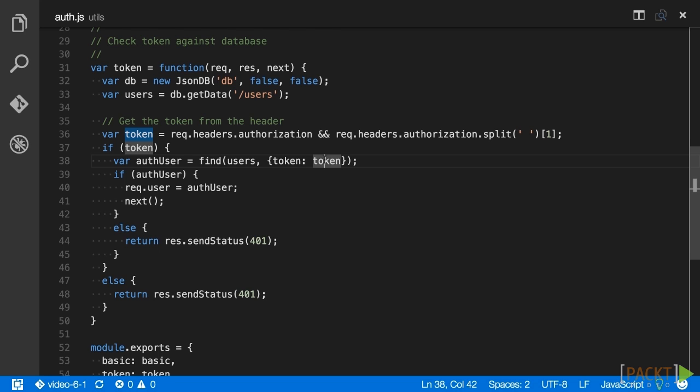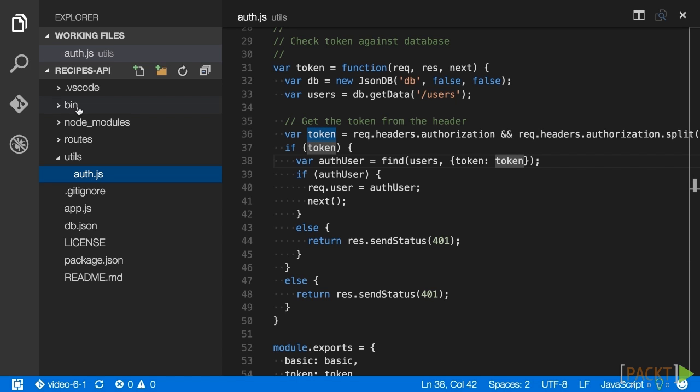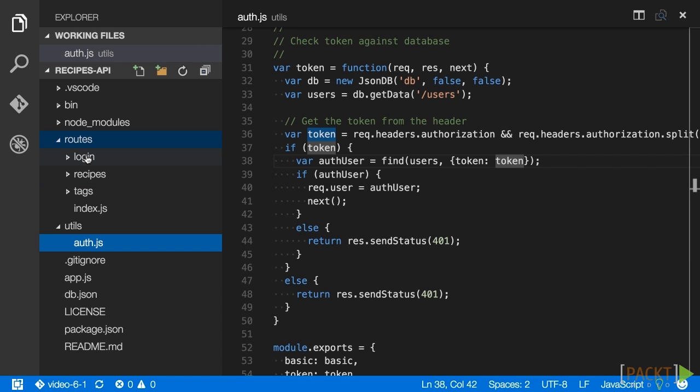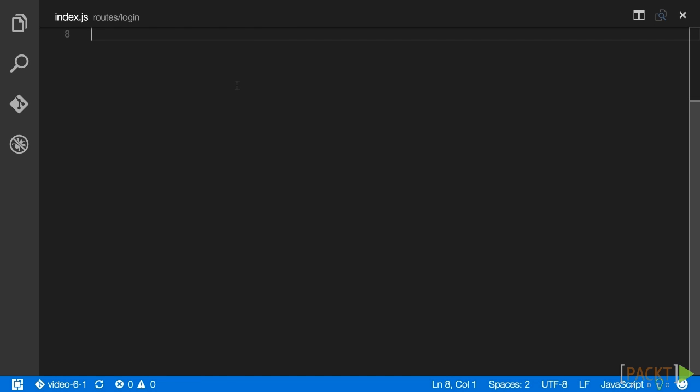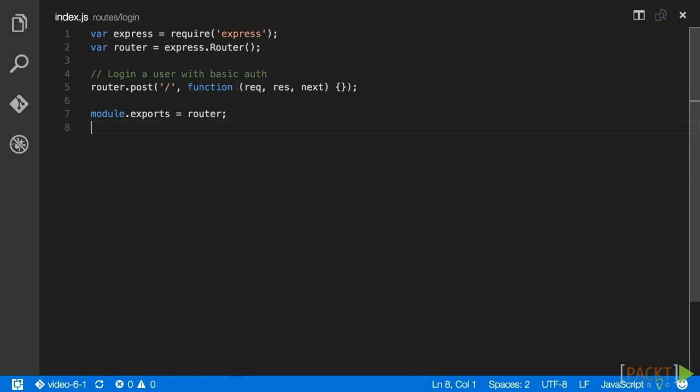Now that you've seen the functions our API will use to validate users, let's build the route that will log the user into an application and provide them a new token. Open the login route file at routes/login/index.js. This route will need to generate both a token for the client and a timestamp for the login. We'll use that timestamp later on to provide a last login display for the user.